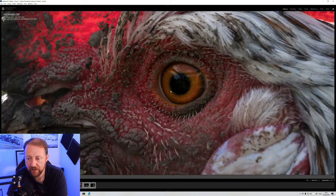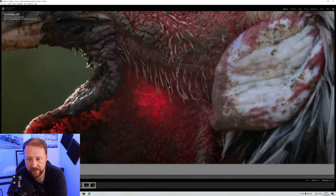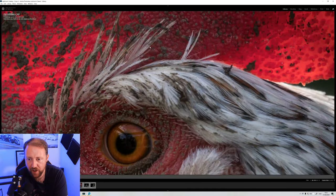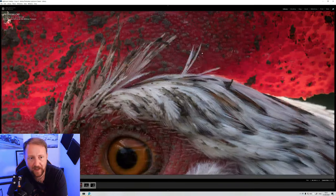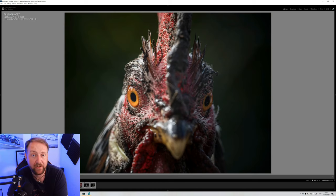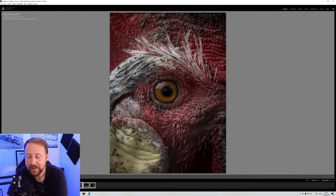This is one of our chickens. It picks up really nicely. The hairs around there, the eye is nice and sharp. The feathers, individual, again, 400mm this is shot at. So equivalent, 800mm in full frame. A possessed chicken is how I like to call that one. He does look possessed, but he's very happy.